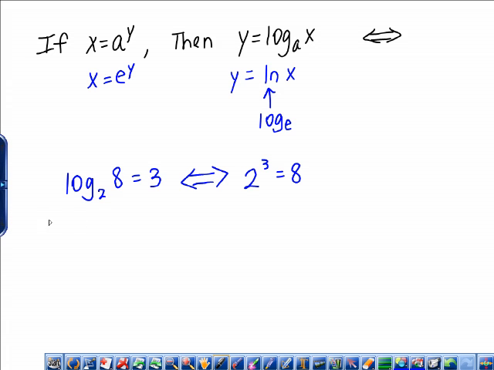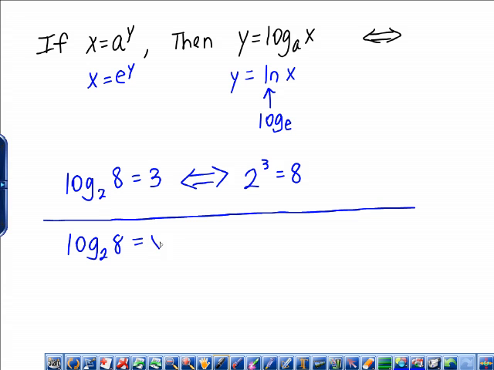Let's say you were working on a problem where we had an equation, log base 2 of 8 equals x, and you had to solve for x. Now, we already know the answer is 3, but let's think about how you would solve for this. Probably the easiest way on this problem is to think, 2 to what power gives you 8? And if that's a whole number or even just a simple fraction, then that's the easiest way to solve it.